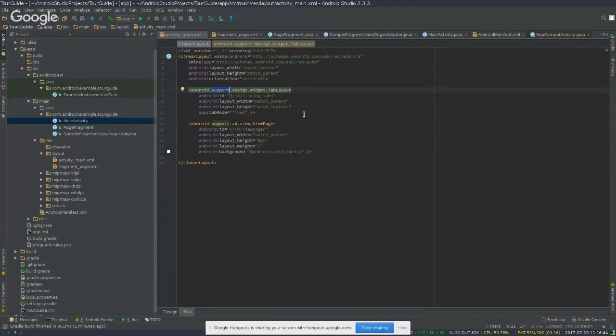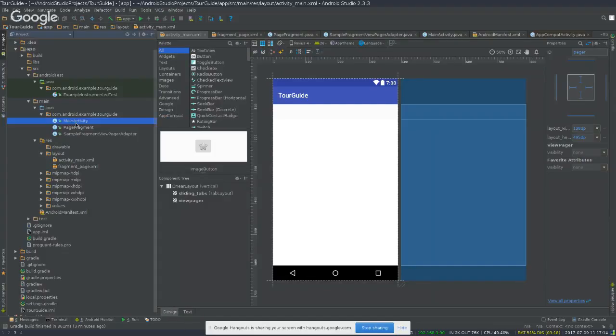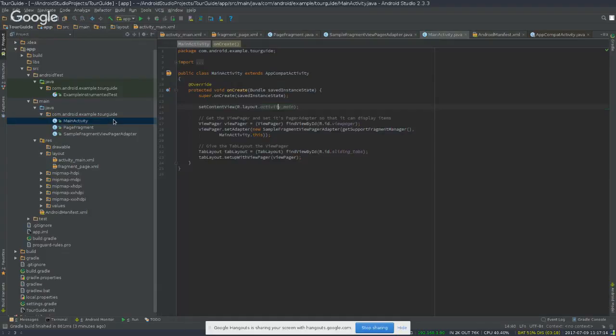added 2 elements here. The tab layout, which will give us the ability to show tabs, as well as a view pager whose responsibility is basically to give you the capability to swipe and add screens. So this view pager enables to have multiple pages within this widget, and which are going to be correlated with the tab layout. Okay, so basic layout, tab layout, and the view pager. Okay, so let's go back to our main activity. So we start the main activity and we set the content view with this layout.